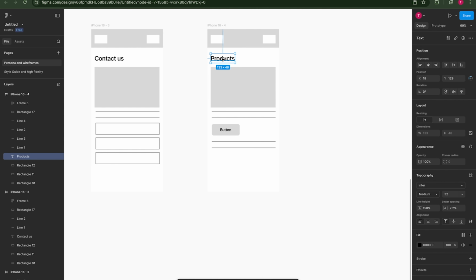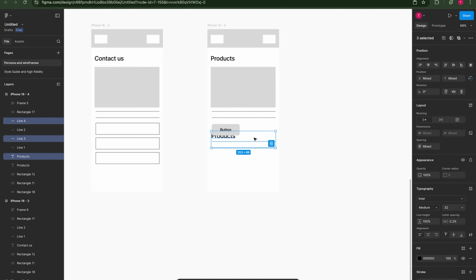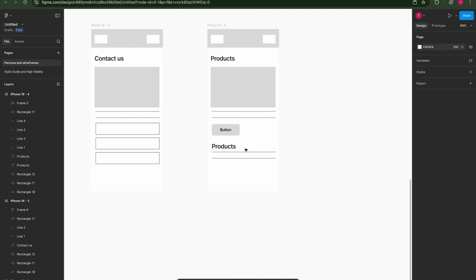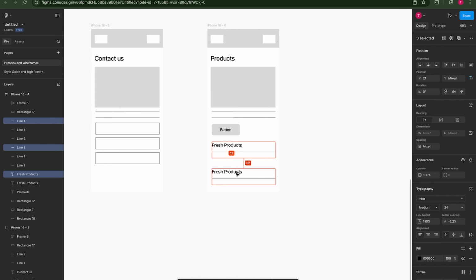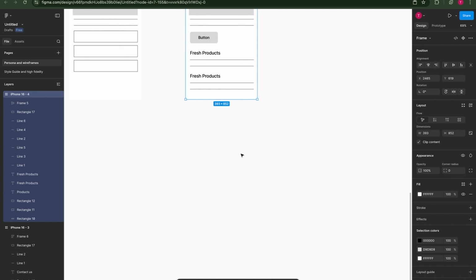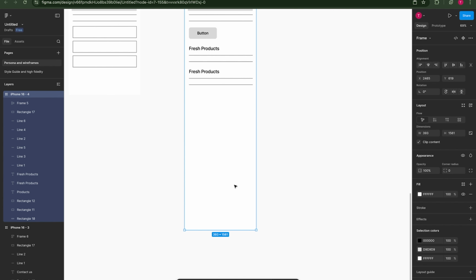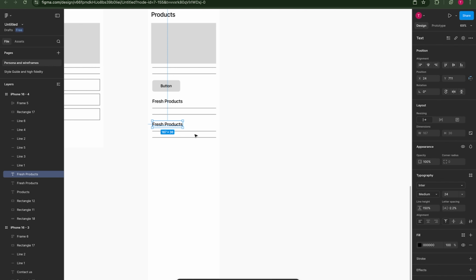You could have a section. Fresh products. You can name another one. So you should understand that your frames are not set or cast in stone, so you can also still resize them.